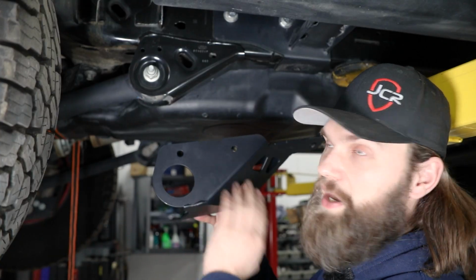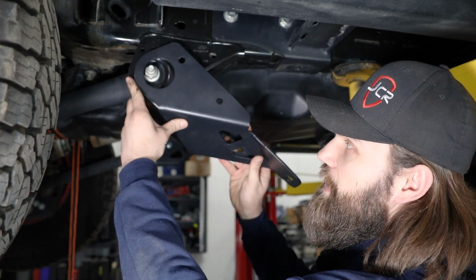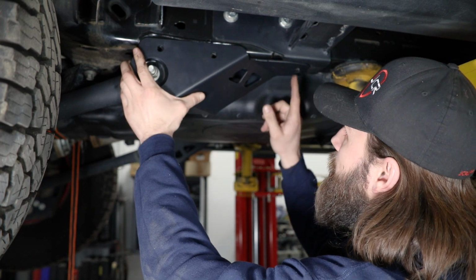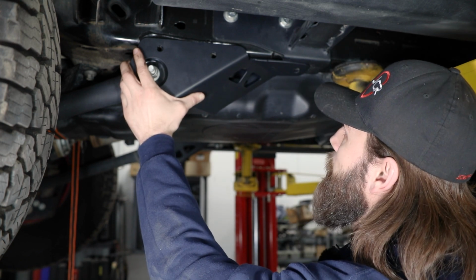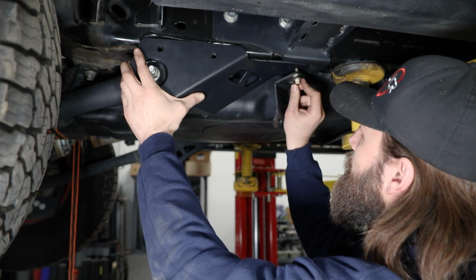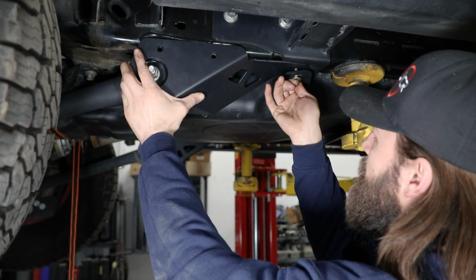So now you can grab your lower control arm skid and kind of start sliding it up into place, get it over that factory control arm bolt, and then just kind of pivot it up in line with this factory threaded hole. For that, we give you an M12 bolt to thread into place, and kind of start holding that for now.